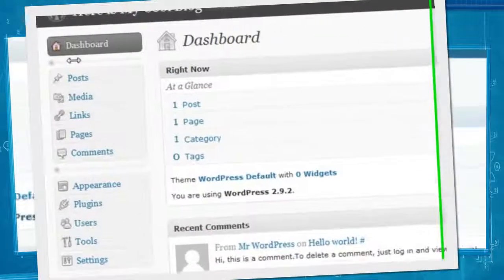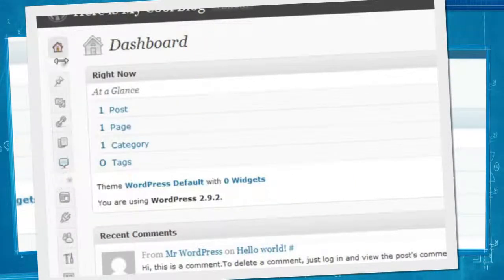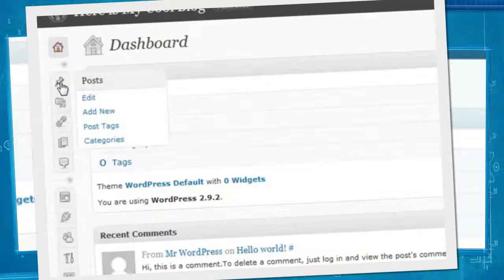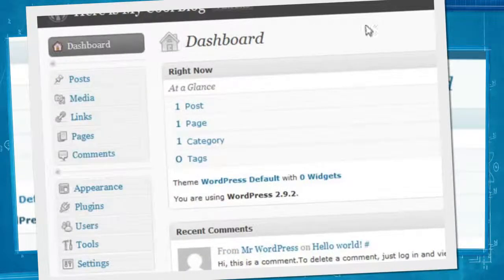Also, a little thing about the navigation along the side is that if you'll notice in between where each of these navigation bars break, your mouse icon will change. If you click on that, that'll actually compact your navigation on the side so you can save yourself a little bit more screen room if you have a limited screen. So you want to really try and maximize your real estate. Your stuff will come out, you just hover over it, and it'll all just come out here on the side instead. So it might save you a little bit of room. And you can click back and it'll restore itself.